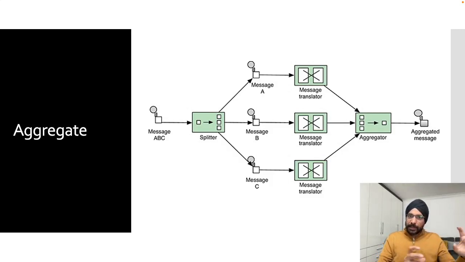As I was saying, splitter also allows you to aggregate the message at the end. Let's first understand visually what that means, and then we'll start working on our code. Let's say I have a message coming in, maybe A, B, C, or whatever. Then splitter will split the message. You get message A, message B, and message C. You translate those messages, do something with them, and at the end you put all those things together as one common message the way it came, but now with the translated bits.